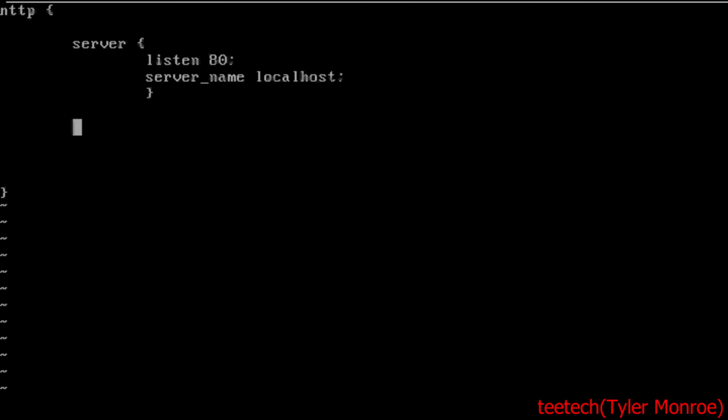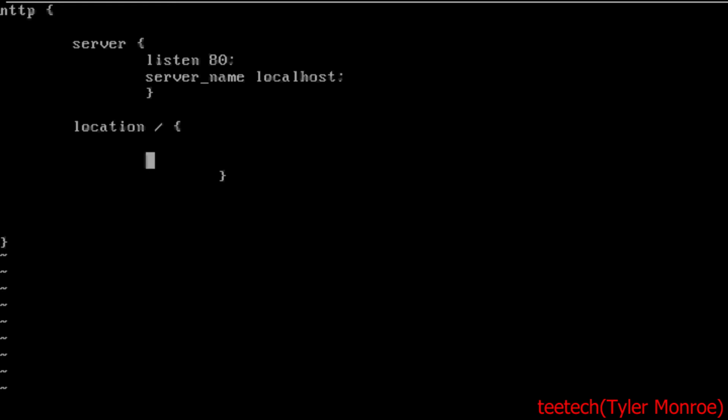And another clause we need is location. You want location and then slash. Now this tells it where in the file system that Nginx is running on, where the files are that it should serve. So with a location, again, it's another directive, so do make sure you have the proper braces around it.